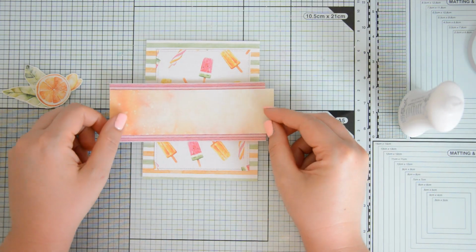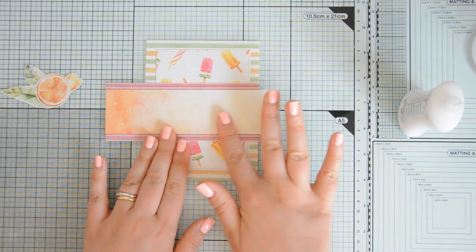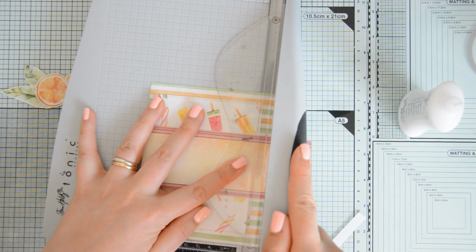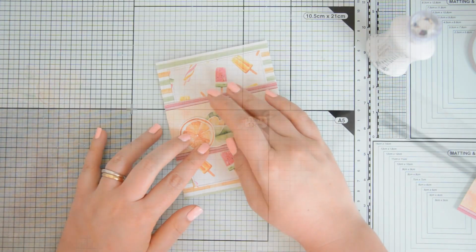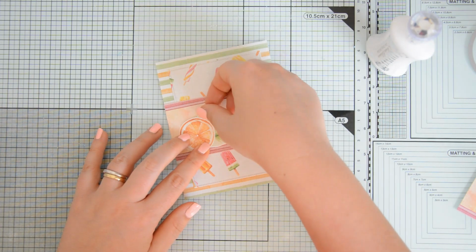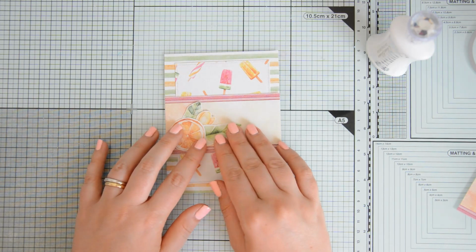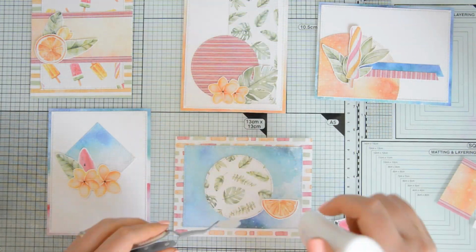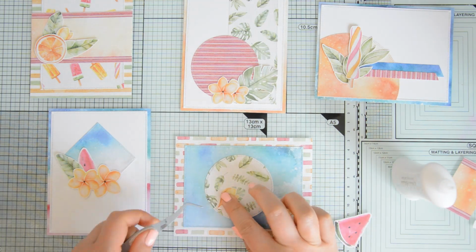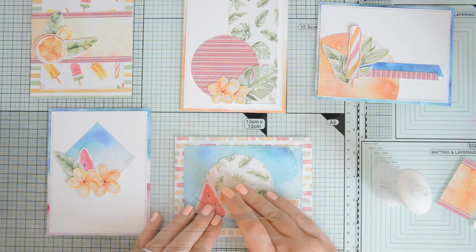As I was saying when I was discussing my sketches, these are just meant to be a guide for you to make the process a little bit faster, but if you figure out that they don't work as you go along and start creating, obviously nothing stops you from changing things around. I made sure that also this last focal point I was left with worked nicely with the design, and then I could go ahead, take out all my cards and start gluing the focal points to the card bases.